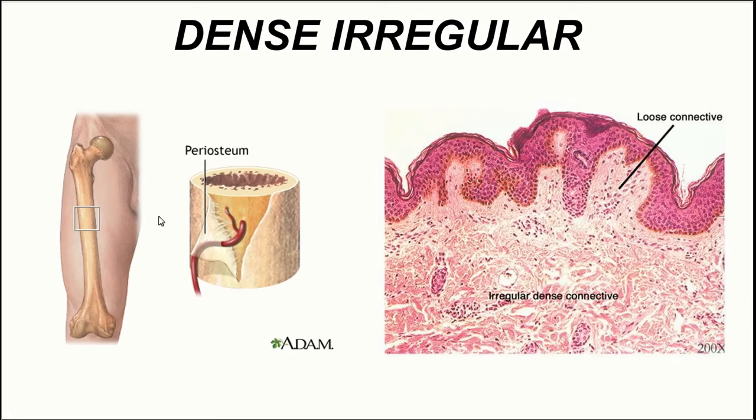So for example, in the bones, we see dense irregular connective tissue wrapped around as a very thin layer around the superficial surface of our bones. We'll later learn that this covering is called the periosteum. But basically what it does is it helps provide some structural support to the bones themselves, but then it also provides a tough anchoring surface to allow blood vessels and nerves to attach to the superficial surface of the bones.